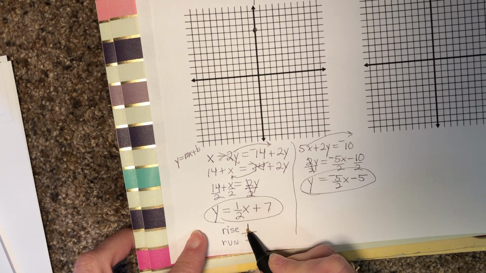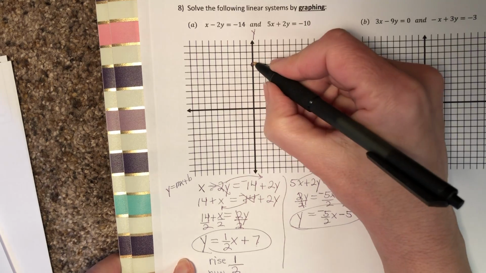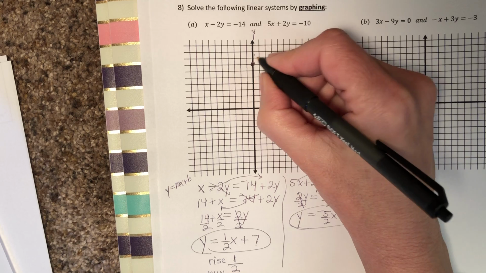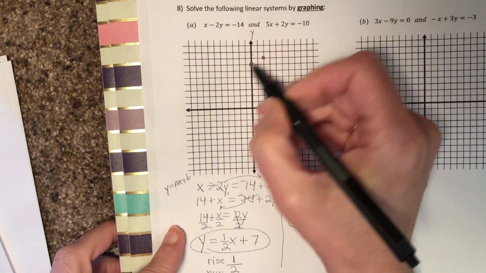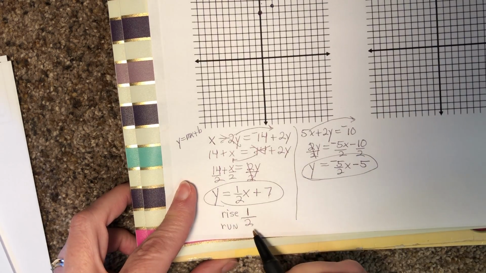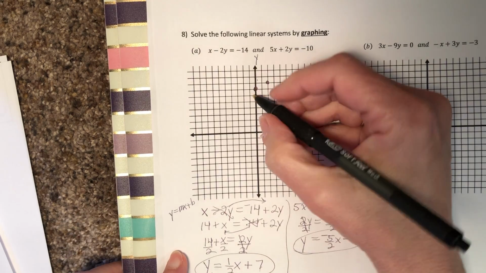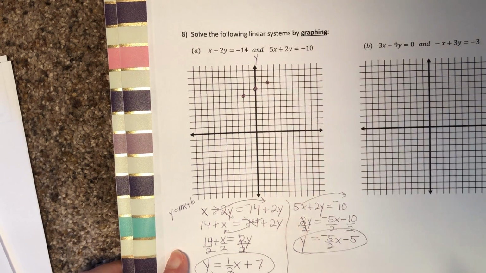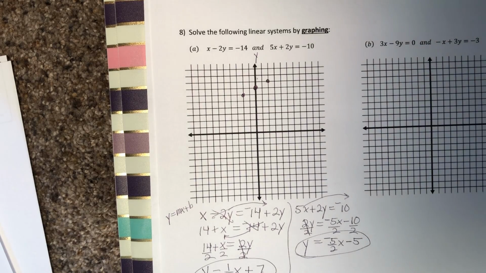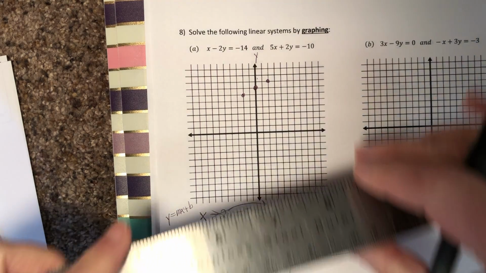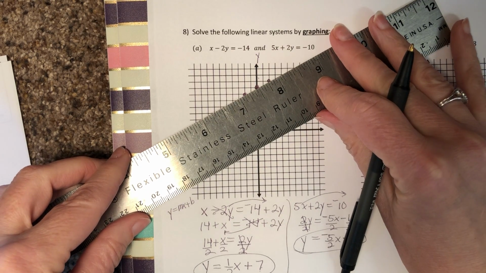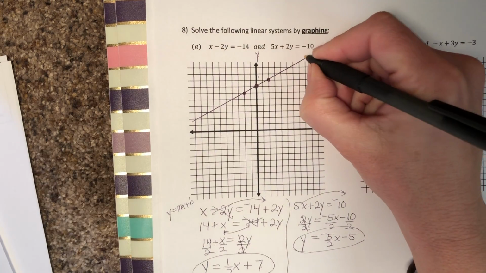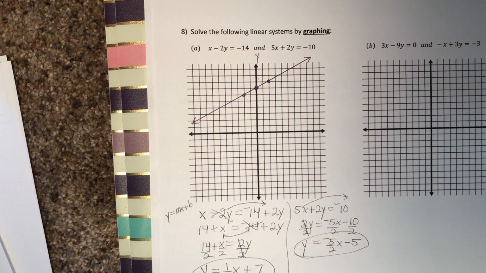So you start with the top number, the 1, and I'm going to go up 1, and then I have to run 2 to the right. So see, my line's going uphill. This is a positive 1/2. And then I'm going to go back to my intercept, go down 1, then I have to run 2 to the left. And, whoops, I need a ruler. You've got to use a ruler for these because if your line's off, you might not see where it intersects correctly. So as neatly as you can, do a straight line.